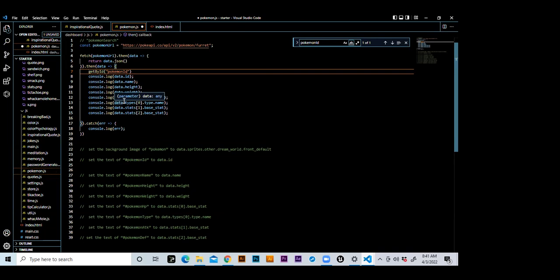You don't have to create a variable. You can just do dot inner text right after that.